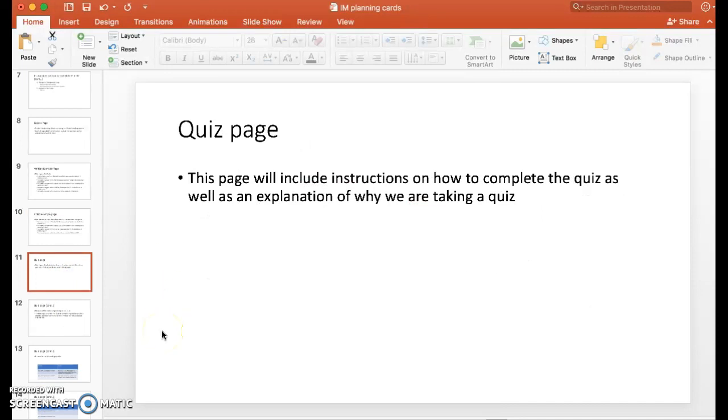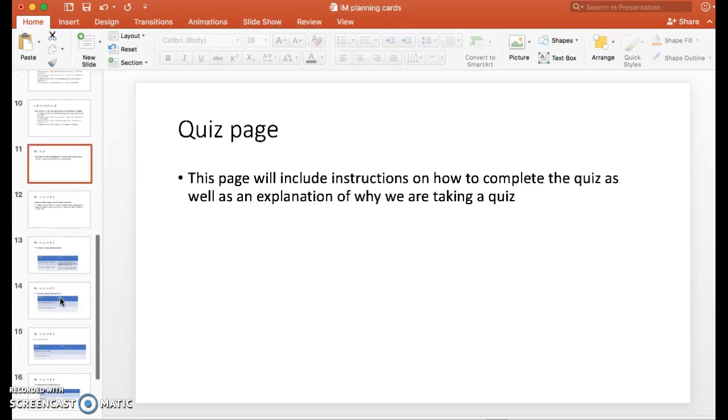After they read these example pages and see some of the example questions, they'll move on to the quiz page. On the top of this page, before the quiz can be taken, they will have to read some instructions about how to complete the quiz. And hopefully there will be an explanation of why we're taking the quiz that will include maybe part of the lesson that we're going to be doing that I outlined in the IM Badge Challenge 1.